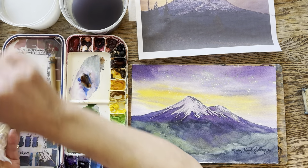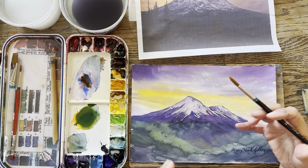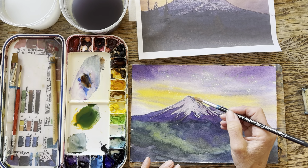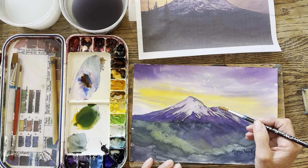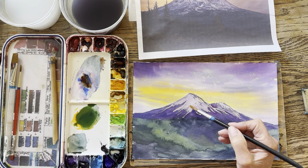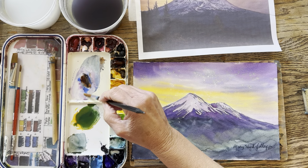So I'm just thinking if I want to put a little bit of orange in the snow, because I feel like the sky would, oh, right here's a white spot I didn't touch. Oh, look at that. That's just a little bit of reflected light right there and there. That's about enough. I think it could be a little bit more shadowed. The snow can be more shadowed right here.